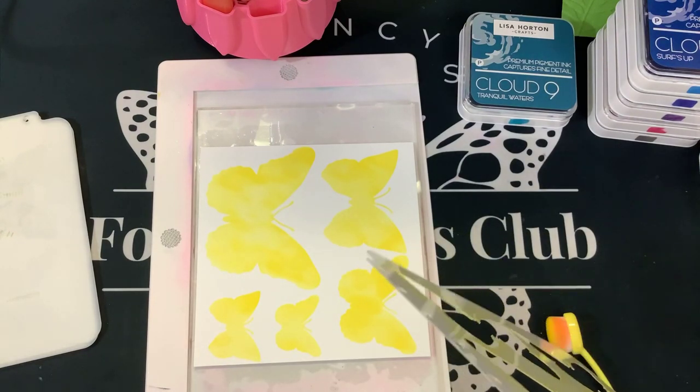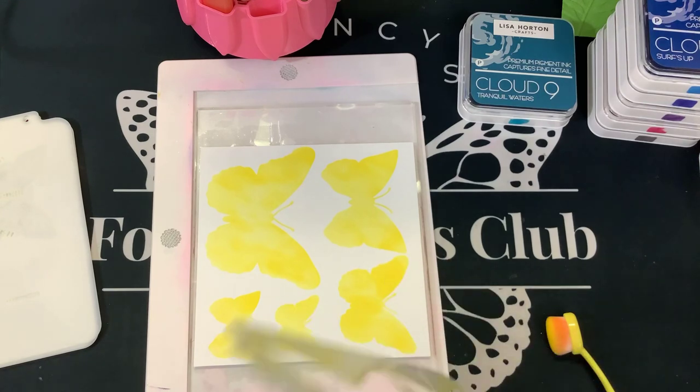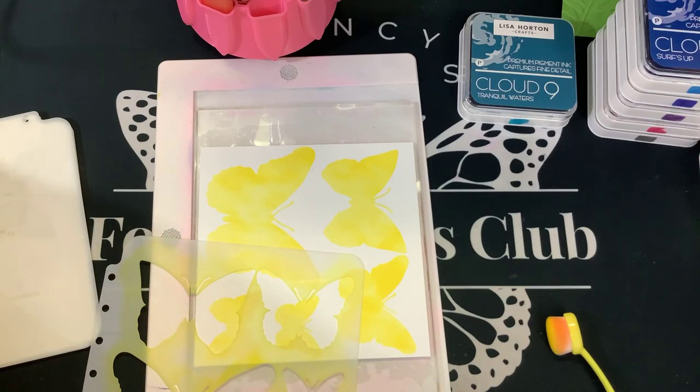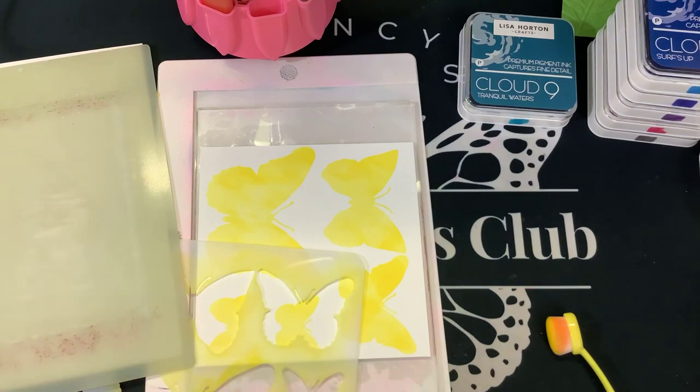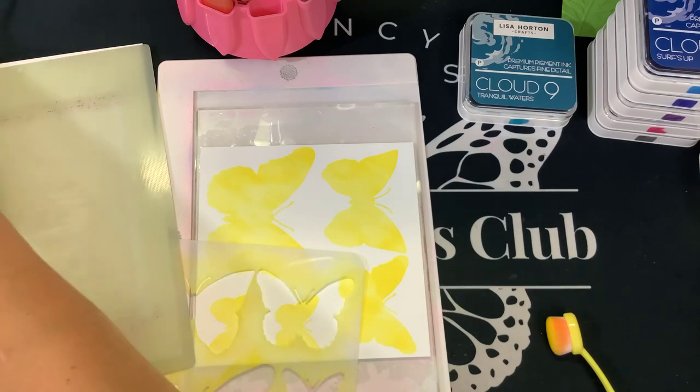My thingy is taking an awfully long time to heat up here. Did I unplug it? Is this one of those dumb ones that doesn't register? I just dropped all my dies on the floor. Some of the plates don't register in the machine. It's not working, so let me grab one of my crusty warped ones here. I put a warped one on — we'll see if that heats up.